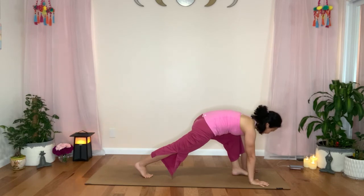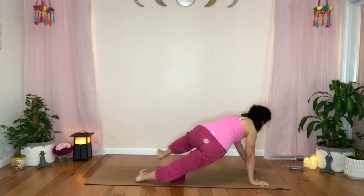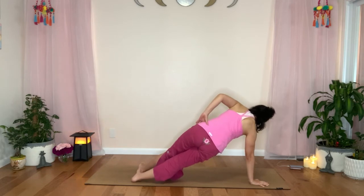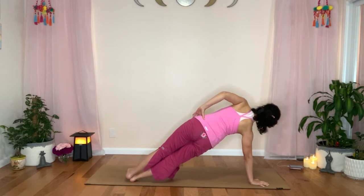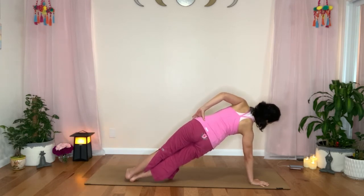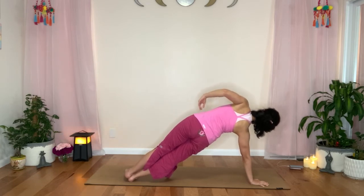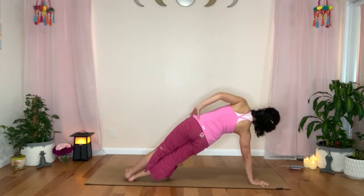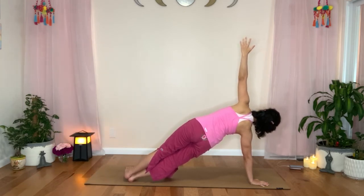So turn your sternum to the left as you step the front foot towards the back, so you can put the foot in front of each other or stack the feet. But I want you to press with your right hand and hoist your hips up, keeping your right side body from drooping down. Maybe extend the left arm up, look forward or look up.